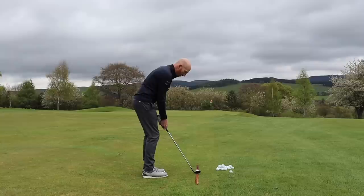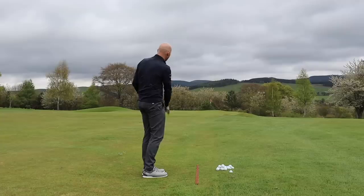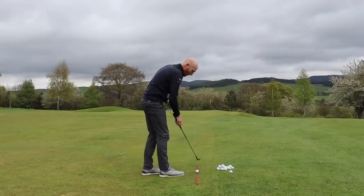Set myself up. Club on the canes. Back of the club's already resting on the canes because the shaft's straight up and down. Back. Through, got the ball up, away, and running down towards the flag. Back of the club struck the canes.